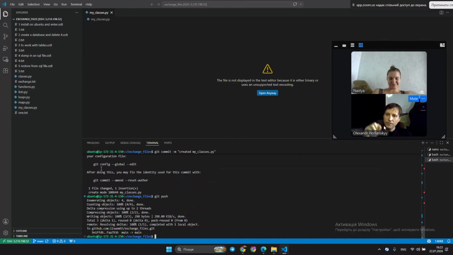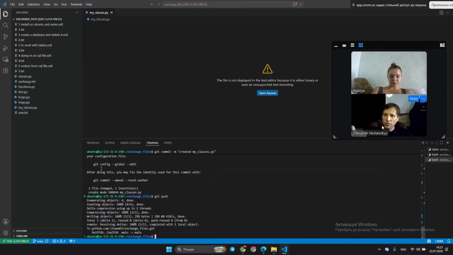So if we want to push, we need to use hyphen force. But if we pull, we need to git reset. Understand? But it's a very dangerous practice. It's better to merge, and like I said, it's a lot easier than resolving conflicts. Yes, we can resolve a conflict, but it's difficult.